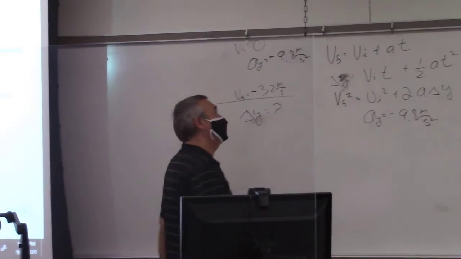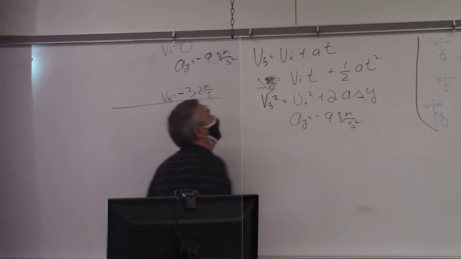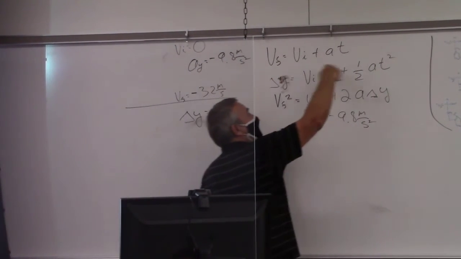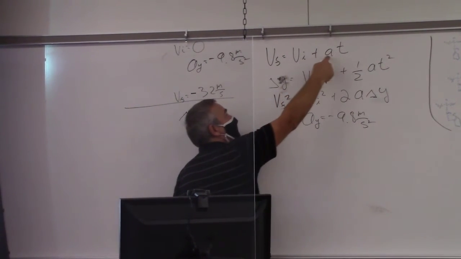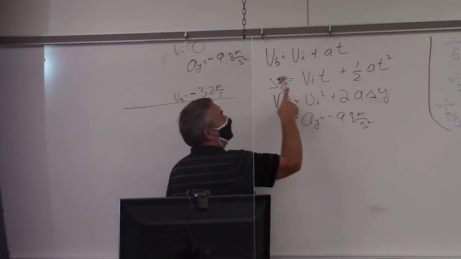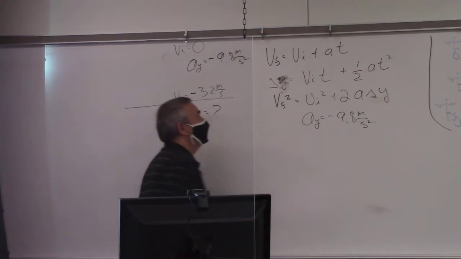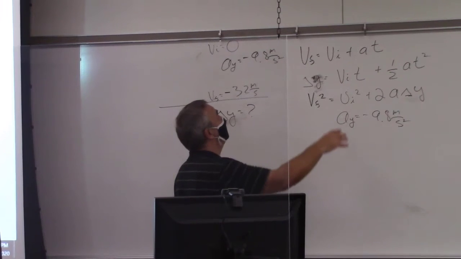If we wanted to, we could use the first equation to figure out the time. And then once we had the time, we could use the second equation to figure out the displacement, because we know this and this and this. Or you could just use the third one right away.